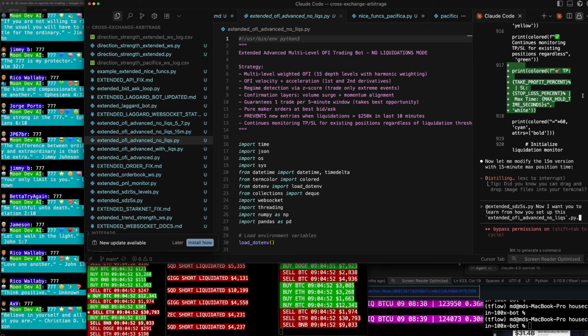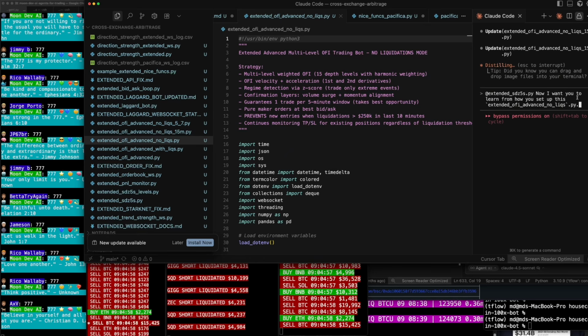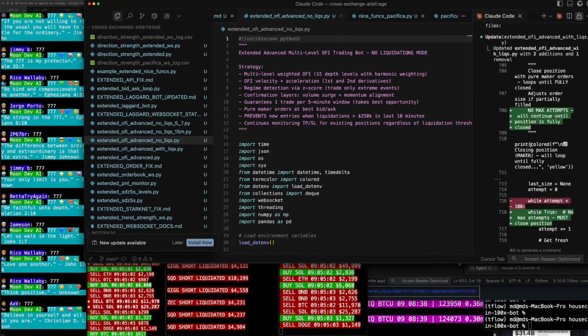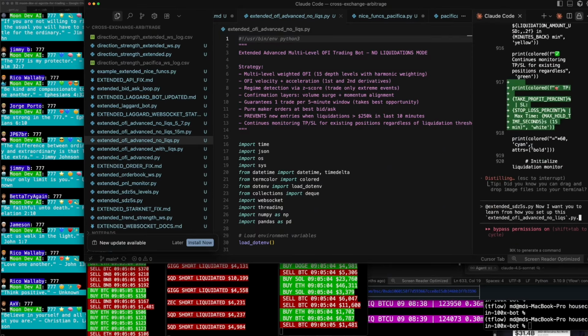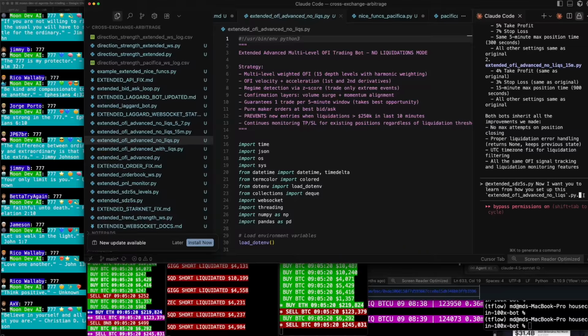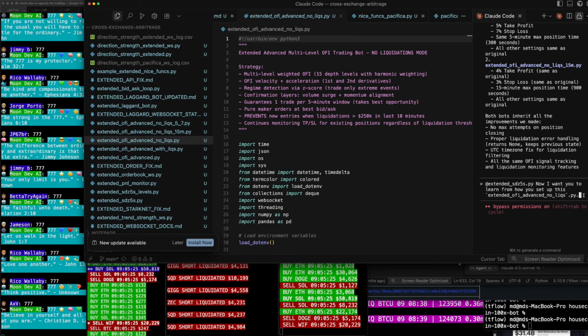So the same rules where we won't trade if there are over 250,000 in liquidations in the last X minutes. Just copy those settings and add those parameters to the top, just like you did for the other one. Do that for this SDZ5S.py. Go ahead and make a new file that is that, but with no licks. So you're essentially taking the no licks part from the extended OFI advanced no licks and adding it to the extended SDZ5S and making a new file.